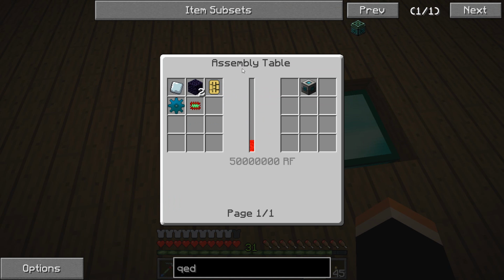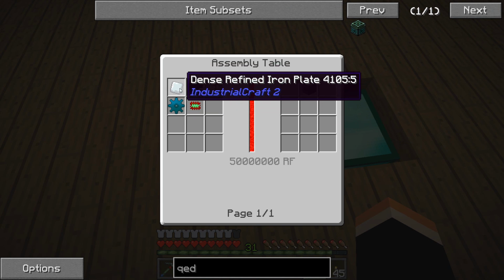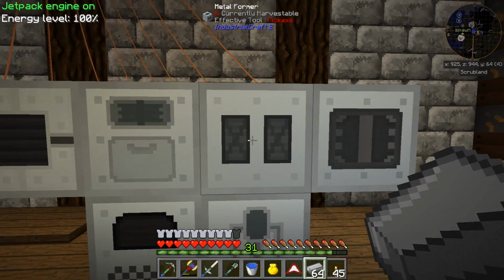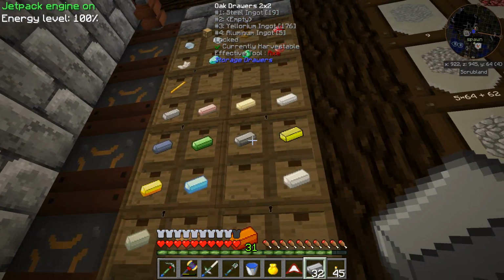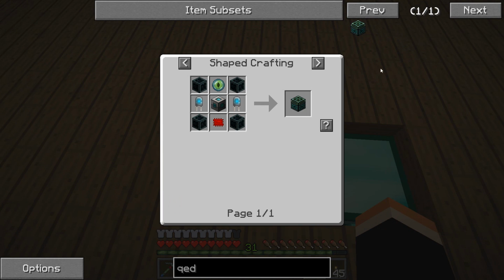Now the next thing, the assembly table. I should have started this first because this always takes a long time. It is dense, so we're going to need a full 9. Let's grab, yep, we got plenty. We need the metal former. And we're going to take 9, slap it in there, and that'll give us 9 sheets, like I said before. And then we can make it dense after a bit.